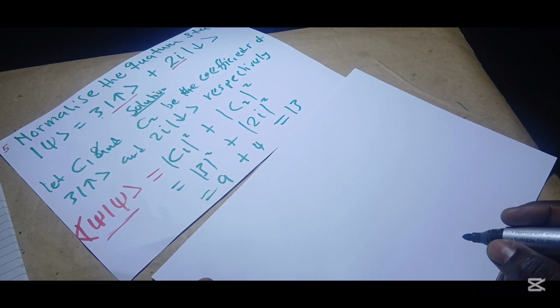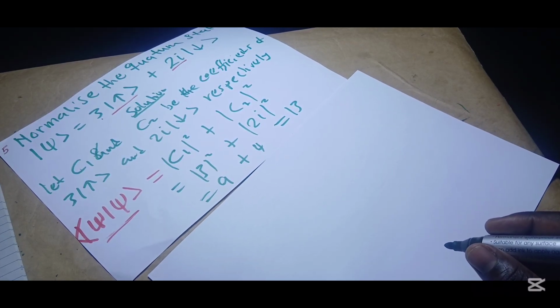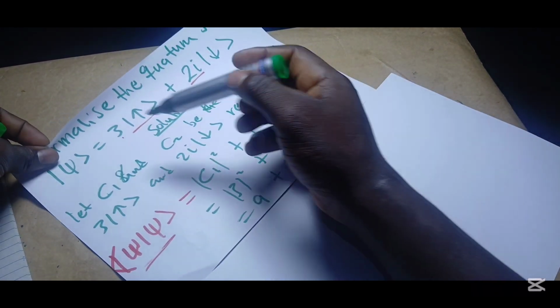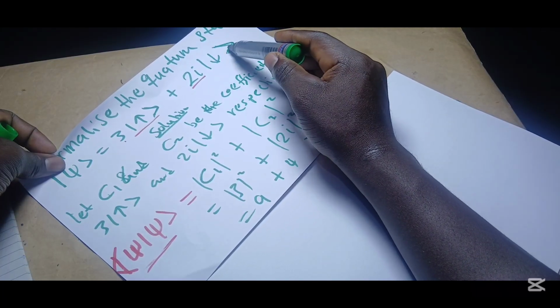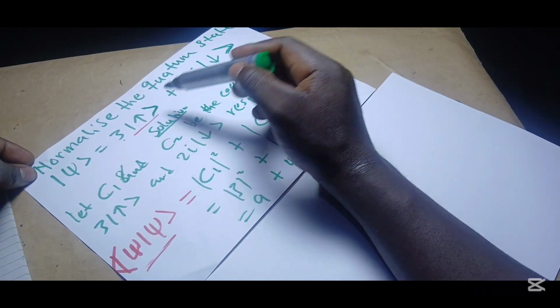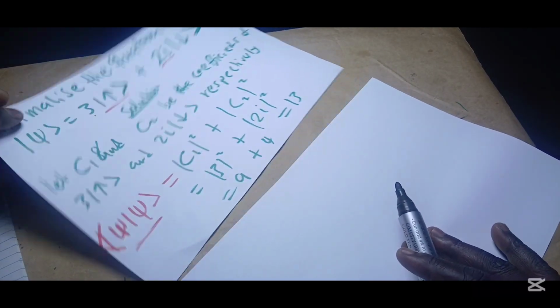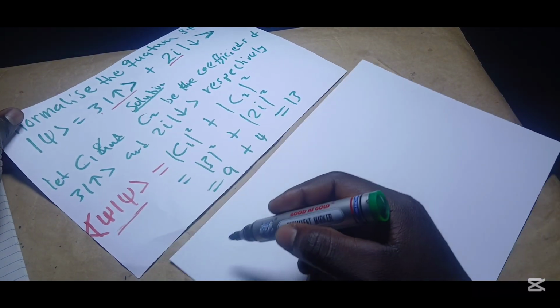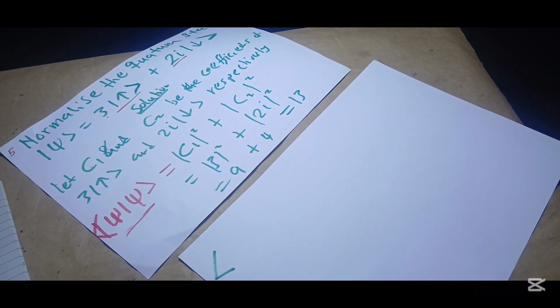Another way to solve this problem is looking for the corresponding ket state and bra state. This is given to us in the ket state, the one with the greater than sign facing, the greater than sign is what we call the ket state. So we are going to look at the bra state of it. We are going to compute the product of the bra and the ket. So this is the bra.